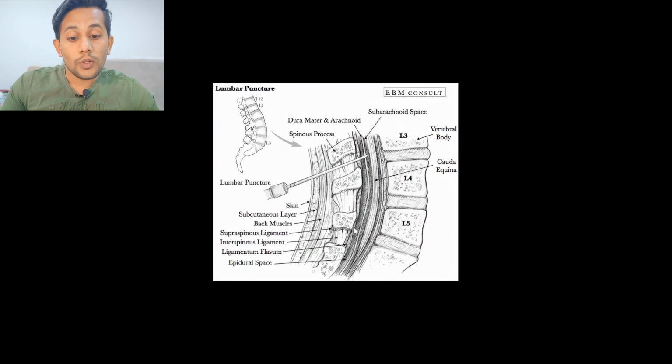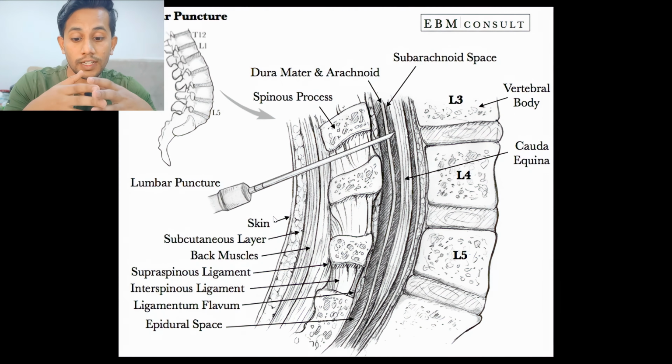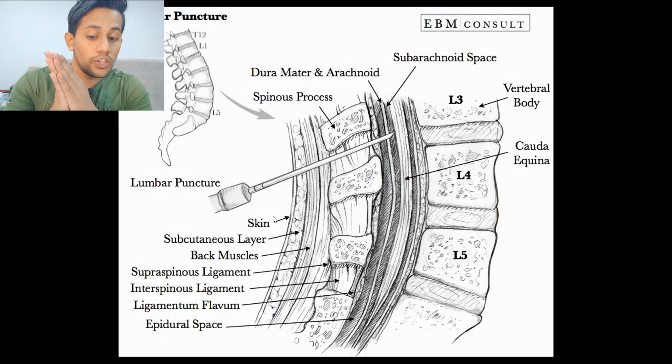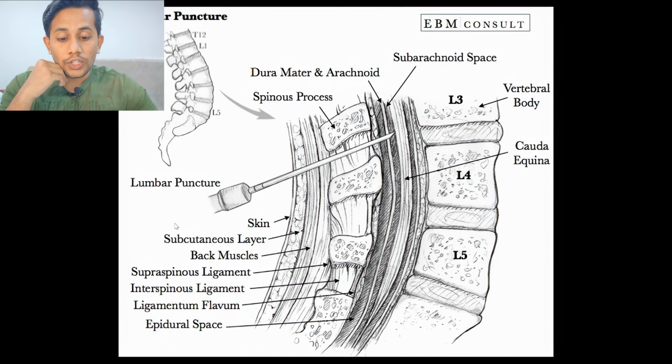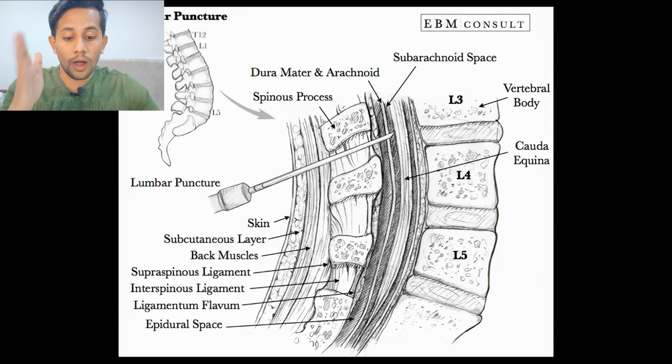Now, we need to pass multiple layers in order to perform that lumbar puncture. What are those layers? If you take a look at this image, the first and foremost layer is of course your skin. What's present under the skin is your subcutaneous layer, or fat layer. Under the fat are your muscles. So if you pass your needle between L3 and L4 as shown in the image, the first point of contact is the skin, and then the subcutaneous and the muscular layer. A point to be mentioned is that muscle is where you will face the most resistance.